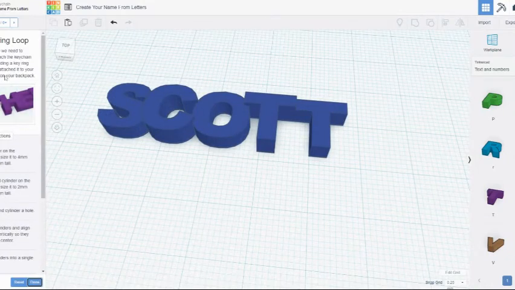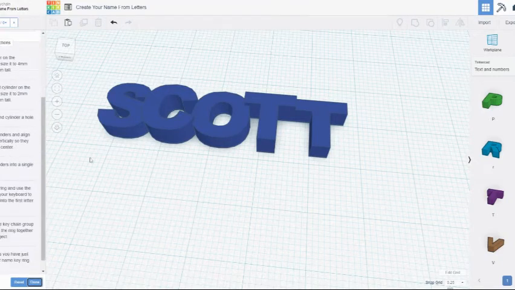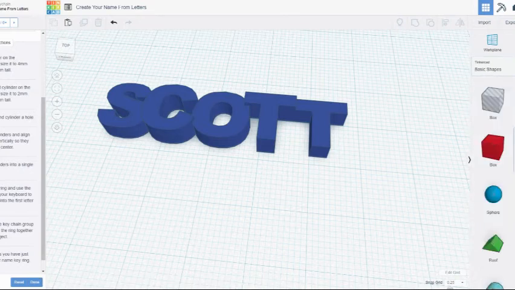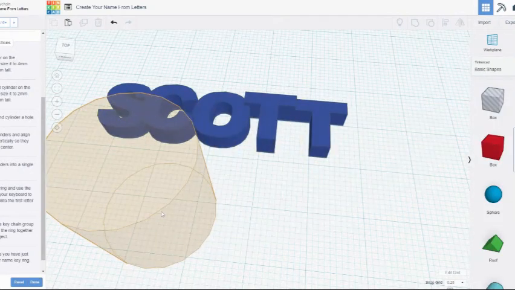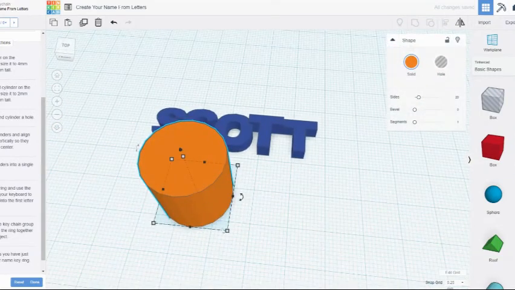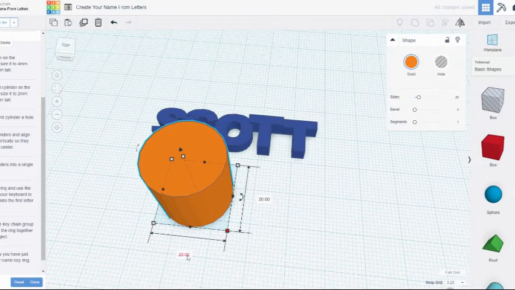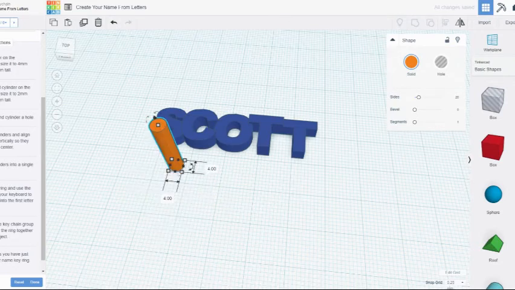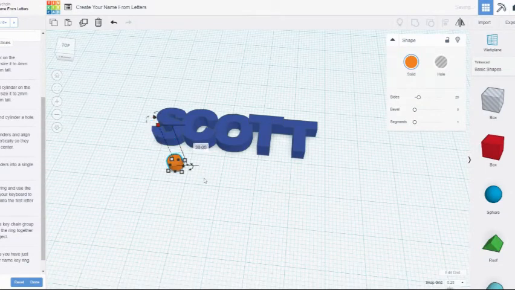For this, we need to finish up the keychain and attach a ring. We're going to put a cylinder in. So I'm going to go back to my basic shapes. It says drop a cylinder in. I am going to take this and resize it. So I'm going to click on my corners, and it says that I should do it 4 by 4 square. So 4 and 4. I'm going to make it much smaller. And then the height is going to be a lot different. So this top dot is going to be able to change my height. I'm going to make it 3.